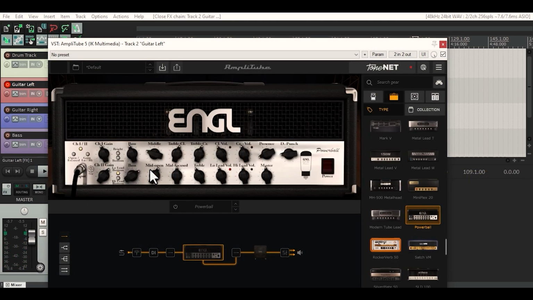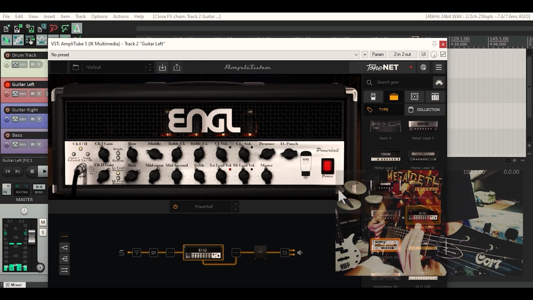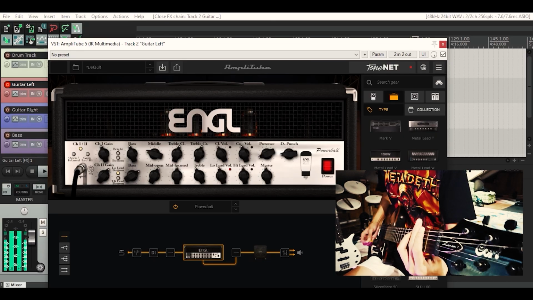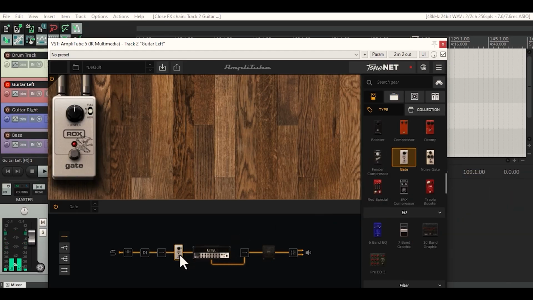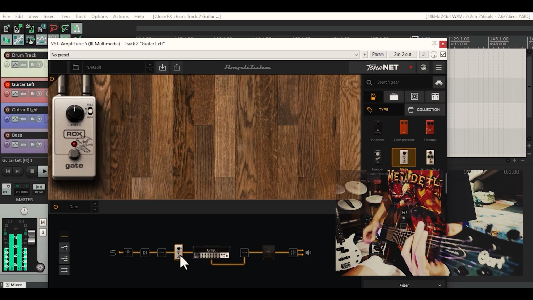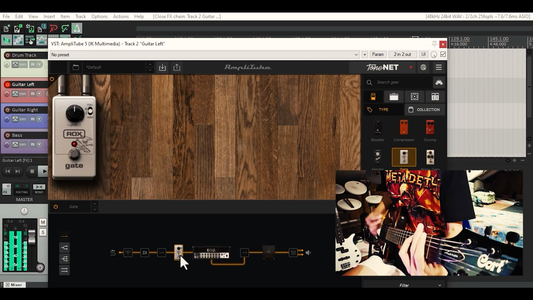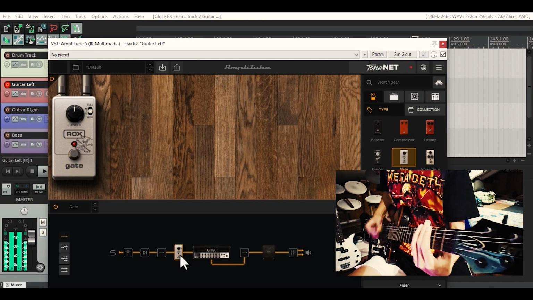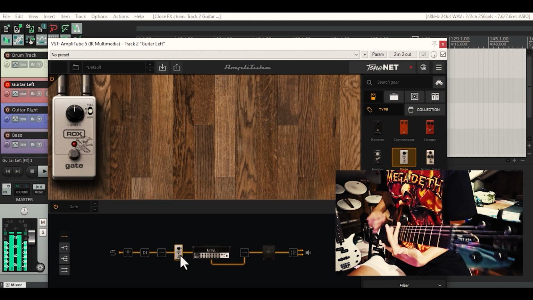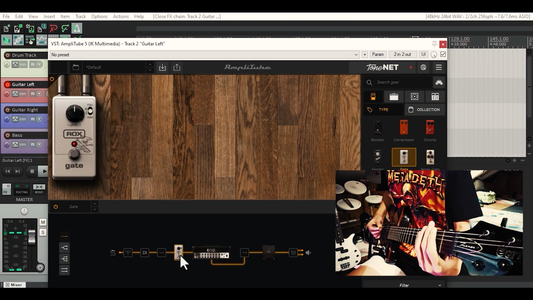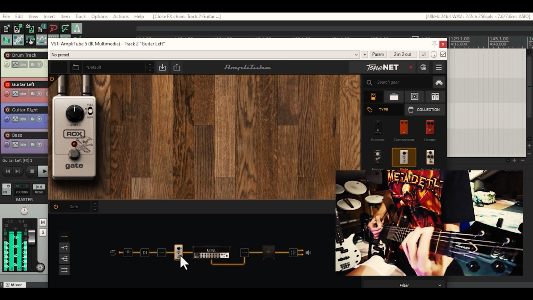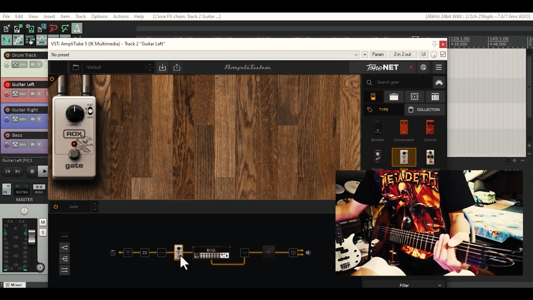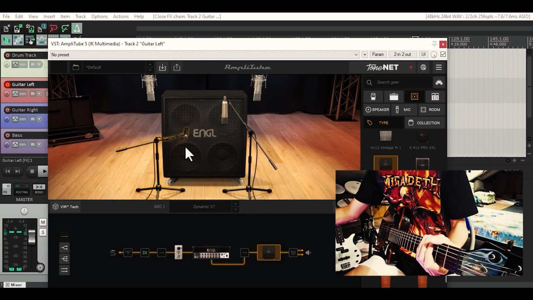Let's grab a high gain amp. I think this angle will do the job. We'll throw in a noise gate before the amp section. We'll use it to cut down the background noise since the amp is high gain. That sounds good. Next, we'll tweak the mic on the speakers and see how it sounds.